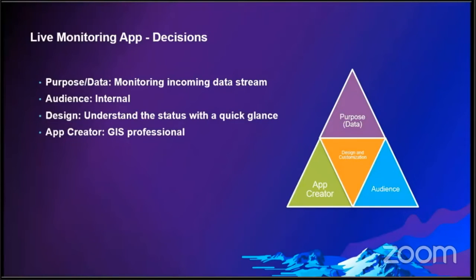In this case, our highest priorities were design and purpose, which are along the top of the pyramid. These really feed into each other in this particular case, because the critical functionality needed here was to show a live feed of incoming information, and the design needed to be such that the most important aspects of that incoming information were clear and obvious, even at a glance. This leads us to conclude that we should use ArcGIS Dashboards. Dashboards are an intuitive way to get an understanding with a quick glance.